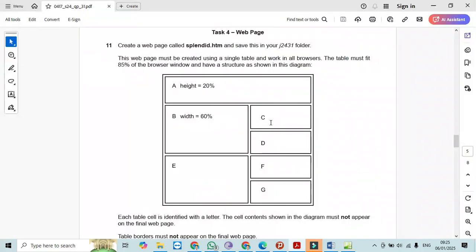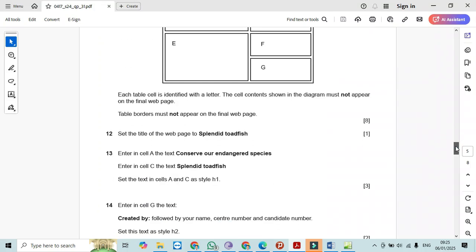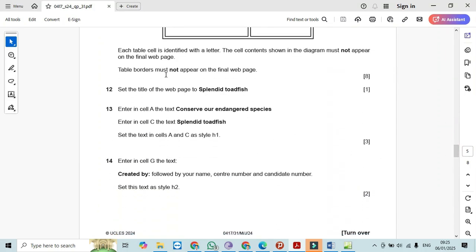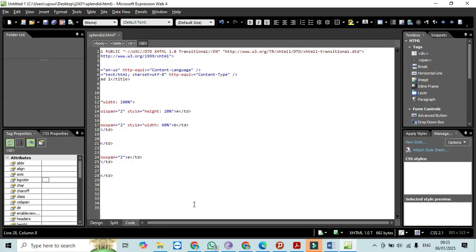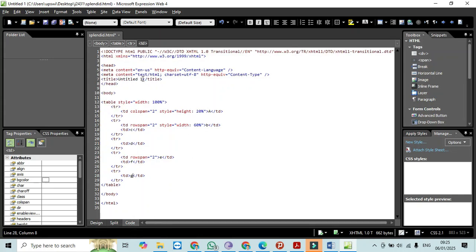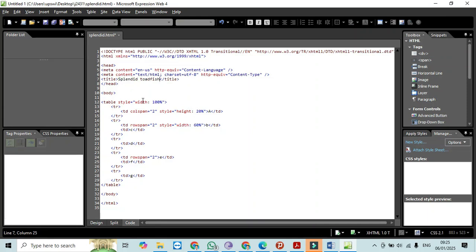As they mentioned, there should not be any border, so we are not going to have it. Set the title of the web page Splendid Toadfish. So go to the code and here we have the option title. You just have the title here, Splendid Toadfish. Design view now.